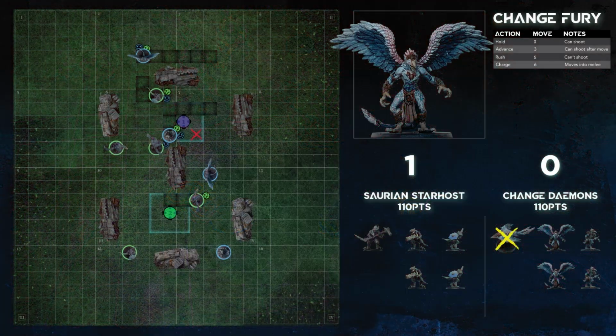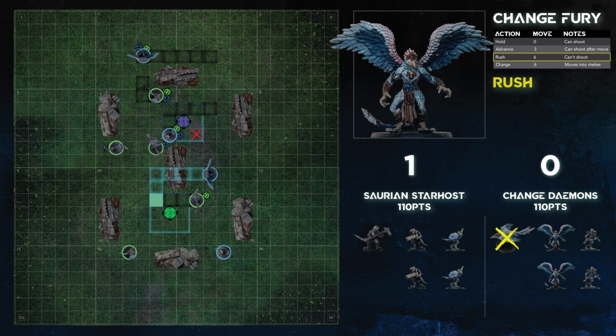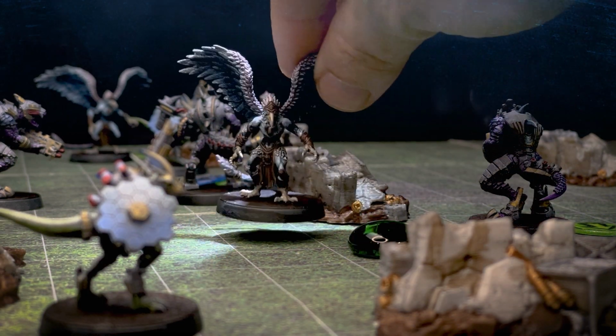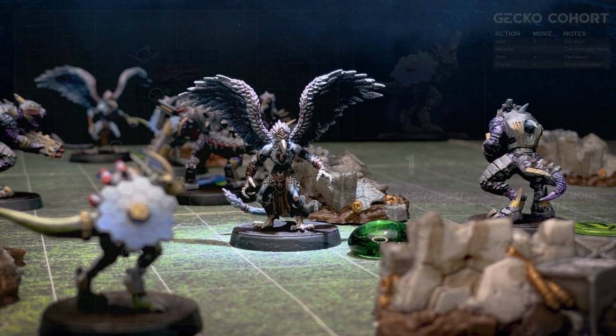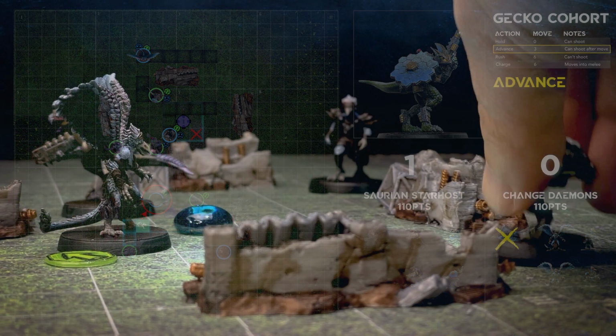The Change Fury has a special of flying. This will allow it to move through obstacles and ignore terrain effects. Flying will allow it to move over the terrain using a rush action and occupy Objective 2. The other Gecko cohort will use an advance action to move closer to Objective 2 and take a shot at the Change Fury.